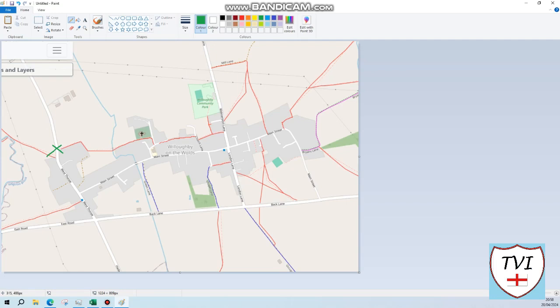So we can see it's mainly sort of a linear village, isn't it? But there's plenty of public rights of way. These red lines, pink lines, and blue lines, these are all public rights of way. Okay. Now, as we go through the route, you'll see that some of them actually don't exist, and there are ones that aren't even marked as well. But, you know, that's what we discover as we go on.